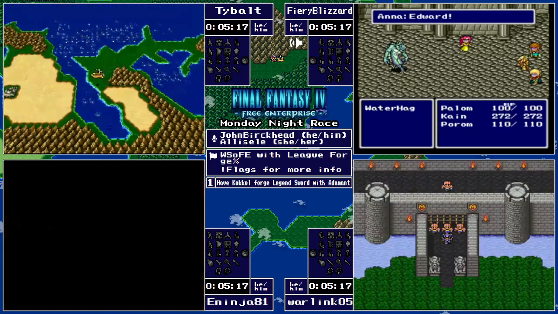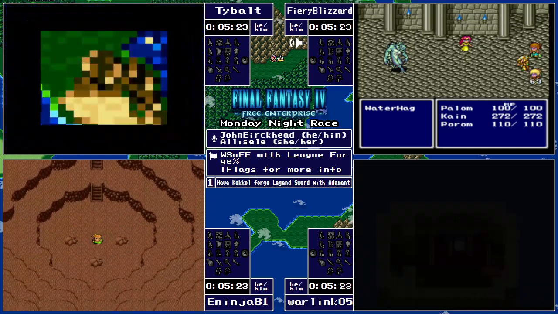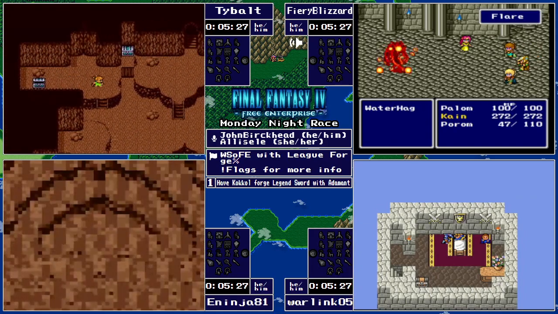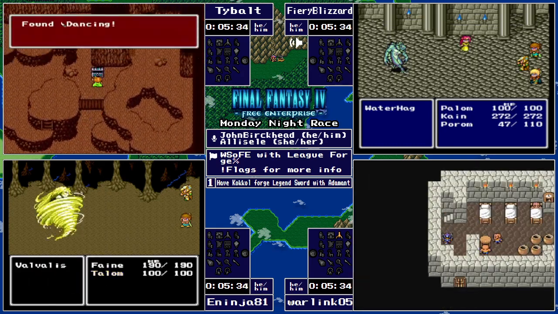And looks like Warlink and Fiery Blizzard going ahead and taking on that Fabul. We'll see if we get the first of our key items from this. That'd be pretty spicy to find it this early. Let's see what the king has for us tonight. That's not what you want to see.